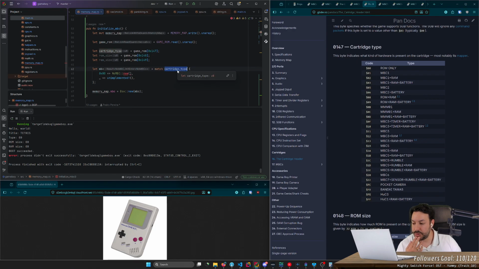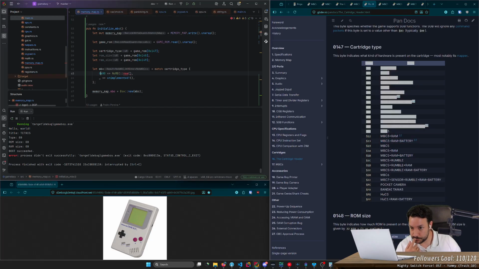I check the value for the cartridge, and then depending on the value for this enum, I will create an object that holds the memory bank controller, and I attach that to the memory map, and then it should work flawlessly. Copium.